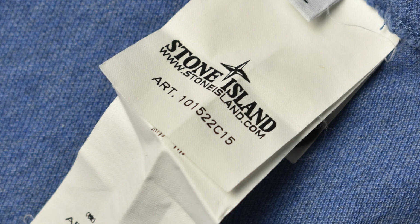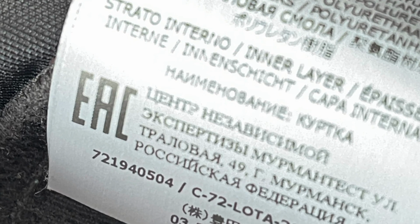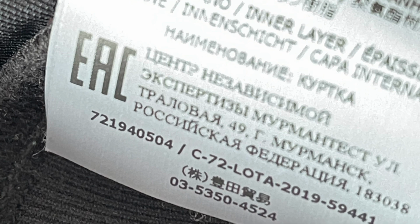Point number 2, we're going to travel from the inner plate that we just mentioned across to the art label. This is just the order I do it in, so please take no notice if you don't want to do it this order. So I'm going to look at the art number. Older pieces, the art number will just say art. Newer pieces, and I've shown it on a past video, you're going to have to look at your labels underneath the CERTILOGO. There's some little letters that say EAC, and next to that is a number.